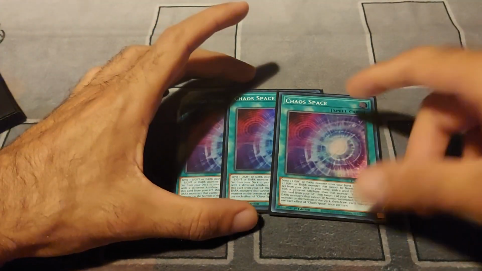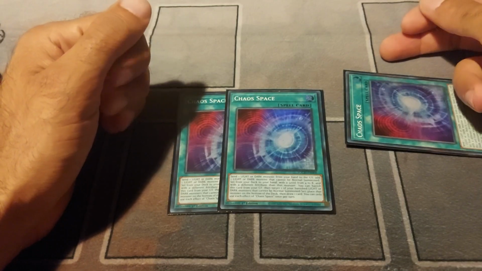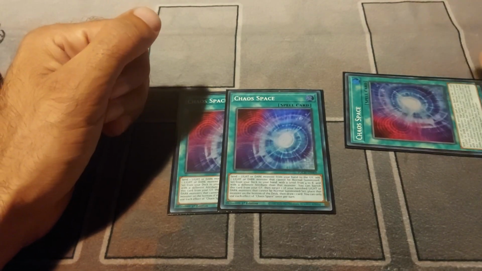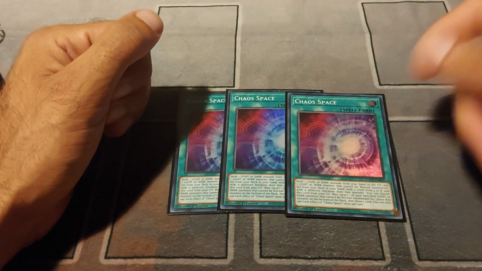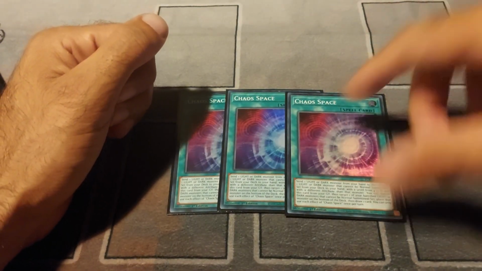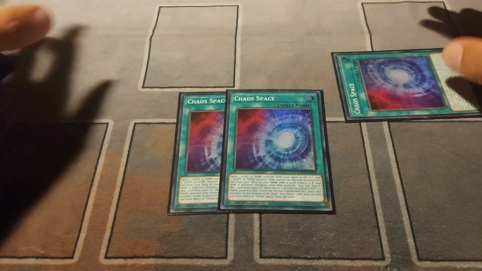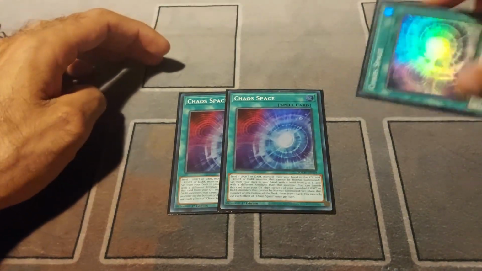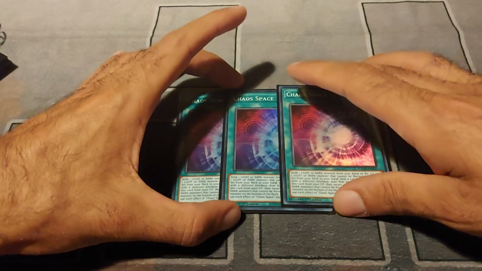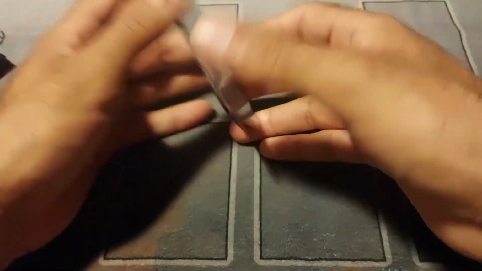This card, when it's in the graveyard, you can banish it, target one of your banished monsters that cannot be normal summoned or set, put it to the bottom of the deck, and then draw a card. You could even recycle extra deck monsters, which is nice. So if you have extra deck monsters that are banished, you can just banish this card, target one of them, put it to the bottom of the deck technically, and then draw a card, which is super nice. You manage your resources very well with this card, and it replaces itself. So it's yet another card that replaces itself.